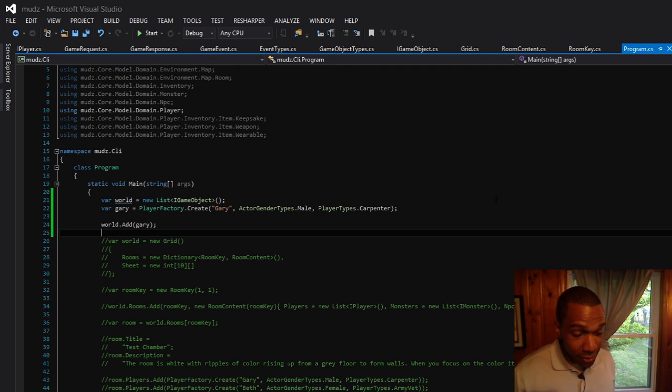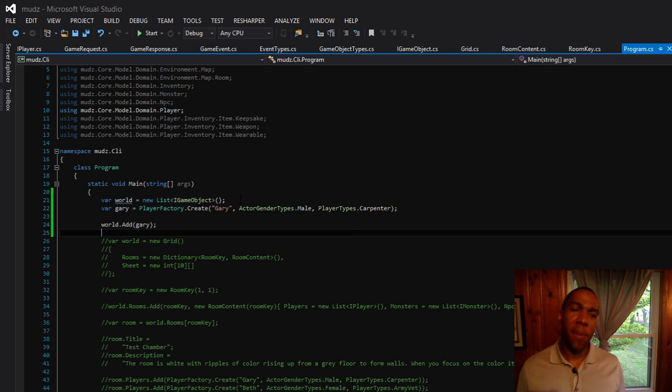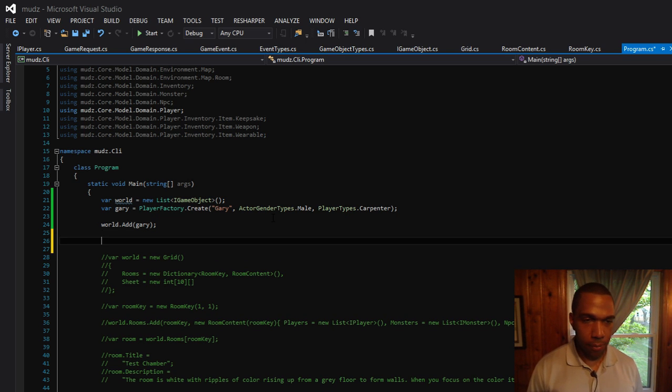I can do this because Gary is of type iGameObject. Just like everything in C# is an object, we decided that everything in our world derives from iGameObject. So, Gary's in my world.